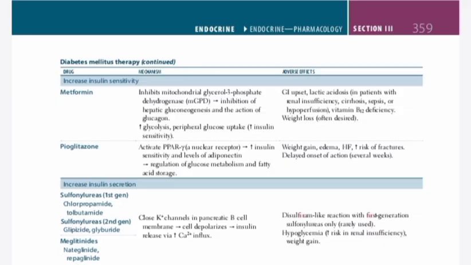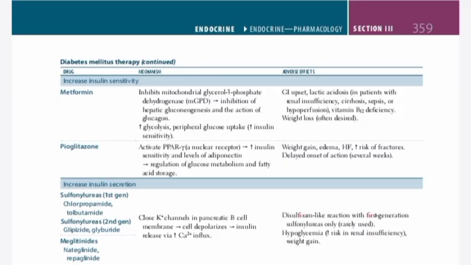So first we have discussed insulin sensitivity, then we have discussed insulin secretion. Now we will discuss glucose induced insulin secretion, which is increased by GLP-1 analogs, glucagon like peptide 1 analogs. It includes exenatide, liraglutide, and semaglutide. It is widely used in patients with diabetes and obesity, as it causes weight loss and increased satiety. These are its side effects, but they are often desired.